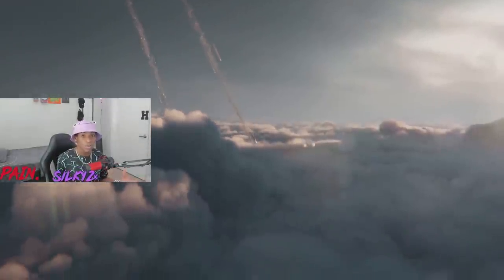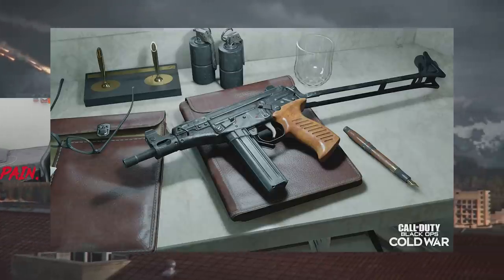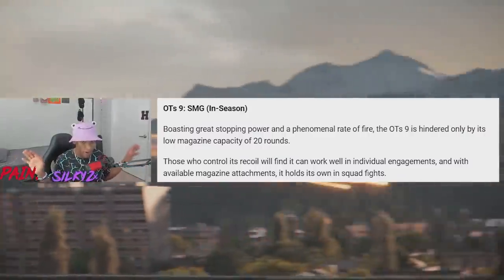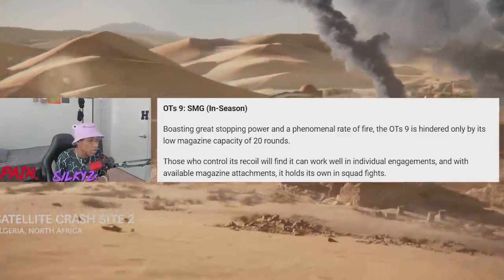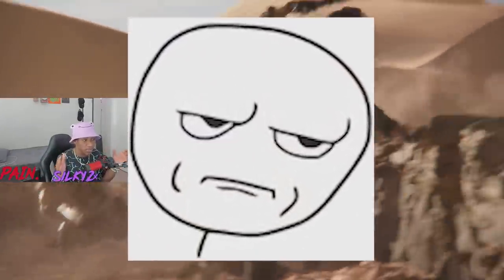Also, we'll be seeing a new SMG coming in, but this will be coming in mid-season. This one's called the OTS-9. So this weapon's going to have crazy stopping power, super high fire rate. Only problem is it's going to be limited with ammo capacity in the mag size. It says here that it'll only have around 20 mags. It says that it's going to have at least 20 rounds in the starting.